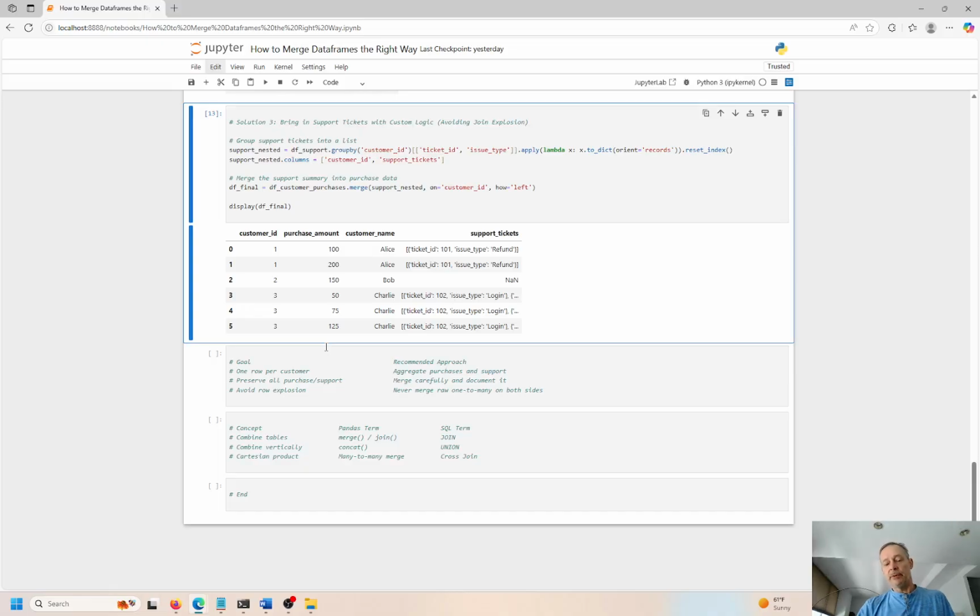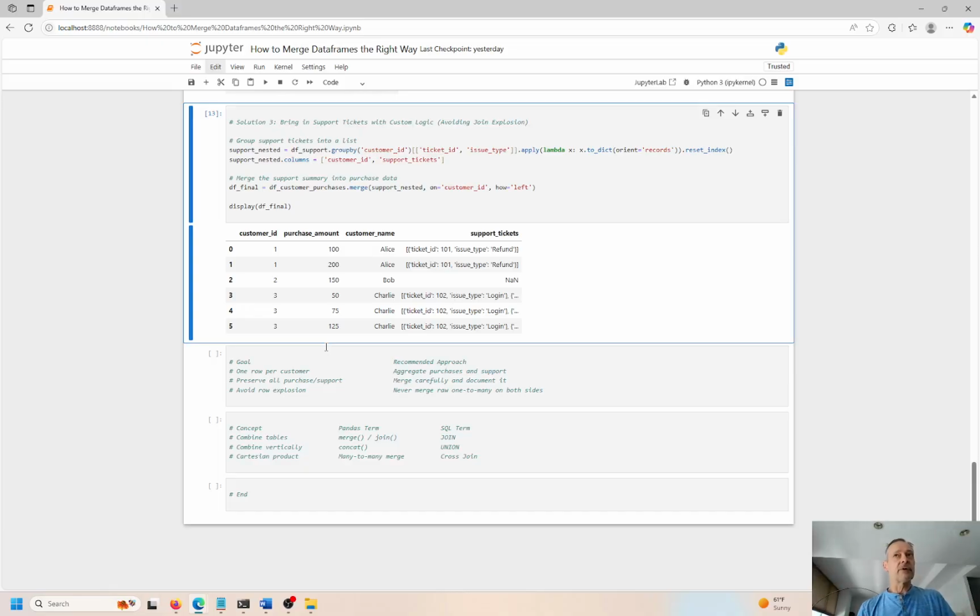If there's multiple IDs repeating themselves over and over, that's when you have to use this logic to either consolidate everything, like we saw in the first instance, or you can see the details, but you have to do the merge the proper way. If you just merge those together and you have repeating instances of IDs, you're going to explode that data frame and get a Cartesian product. And sometimes that's what you want, but that's pretty rare. I mean, that's showing you every possible combination of every transaction in the merged data frame. That's very unusual, but again, sometimes it's what you want.